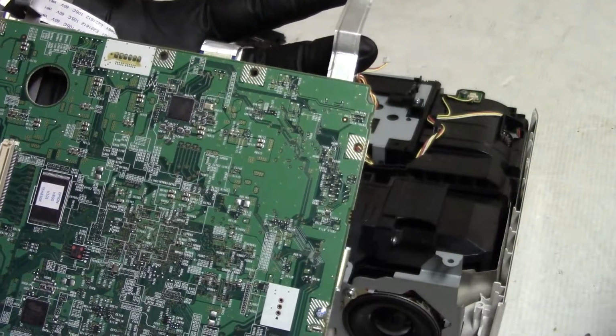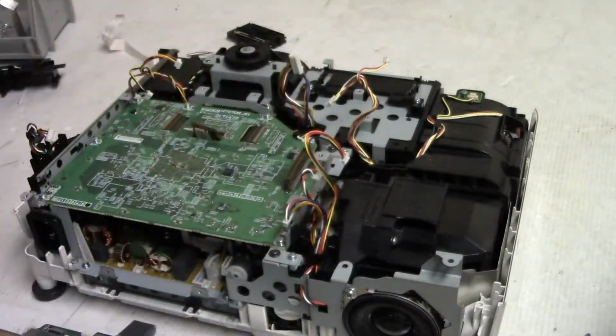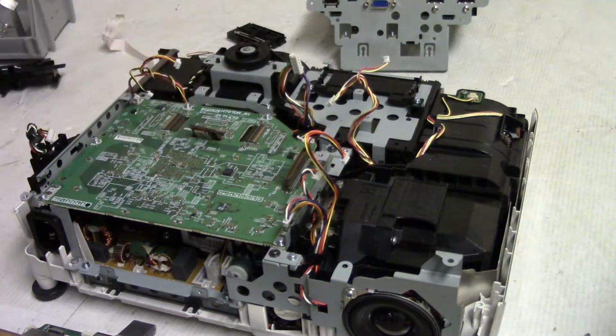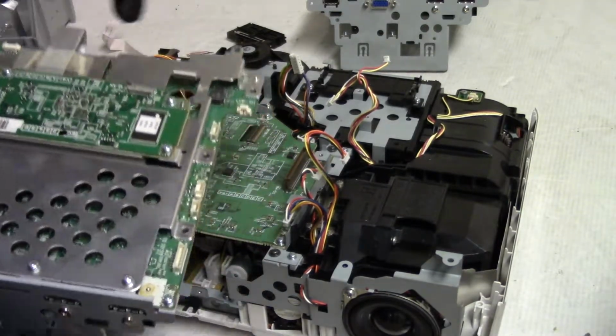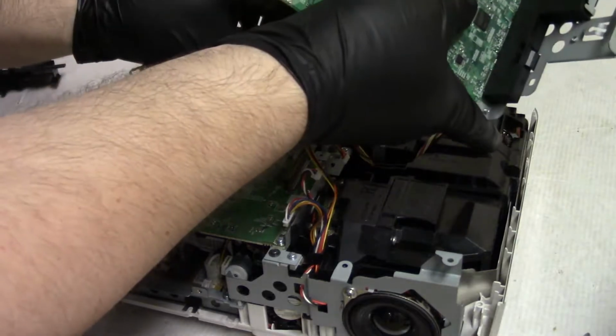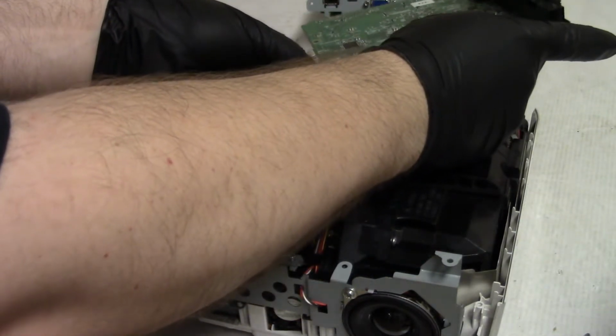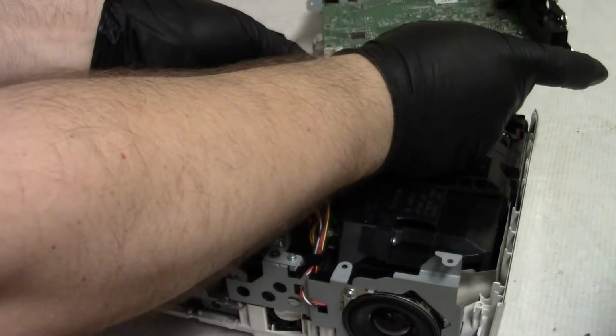See anything obvious, but it's hard to say where that screw hit. I still think there was a loose screw and that's what caused all this. But now we'll find out. Let's see, because if this acts the same way, then it could be that lower board.